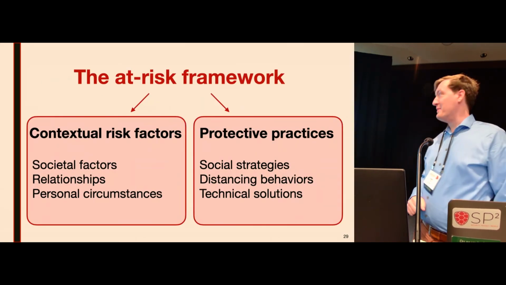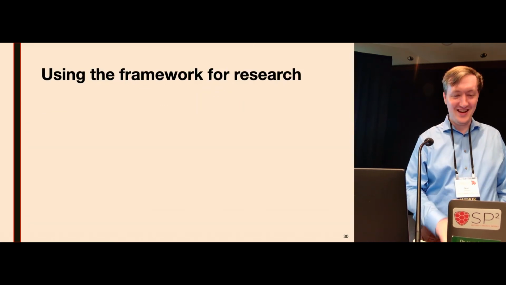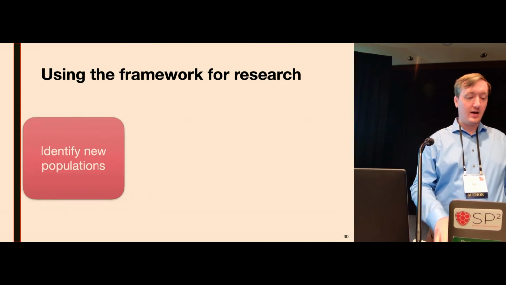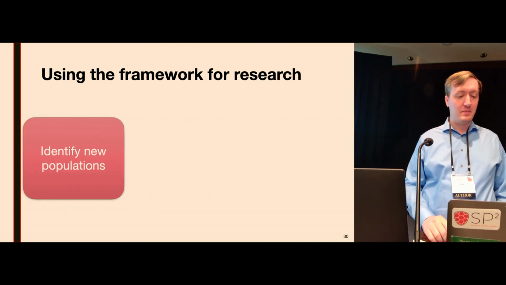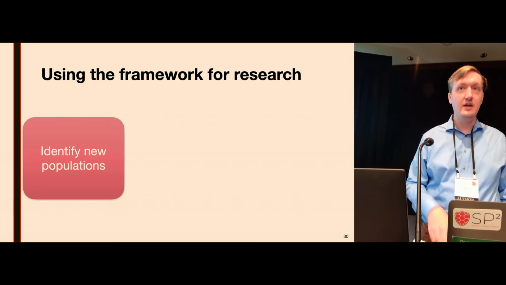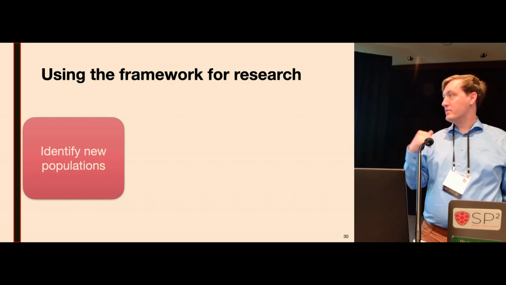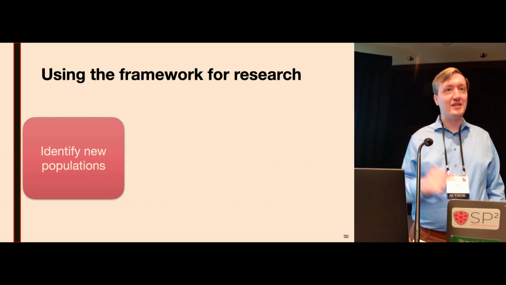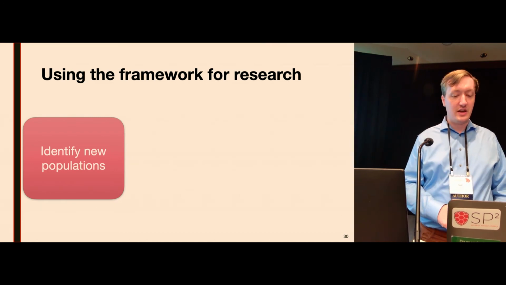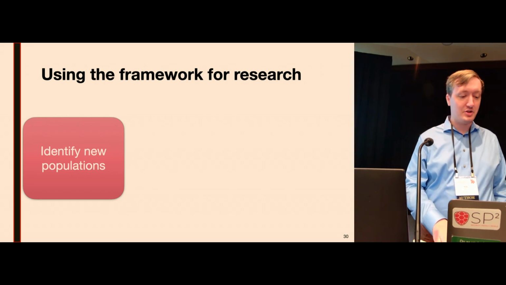So the question remains, I've been talking about this framework for 11 minutes. What is it for? We believe that in the research space, this framework can help us identify populations that might benefit from in-depth study, like the ones described in our dataset, and to continue to investigate populations that have already been studied. For example, real estate agents have access to a sensitive resource, as depicted in some news media, and may be specifically at higher risk because of that, but that's not currently represented to my knowledge in the literature.